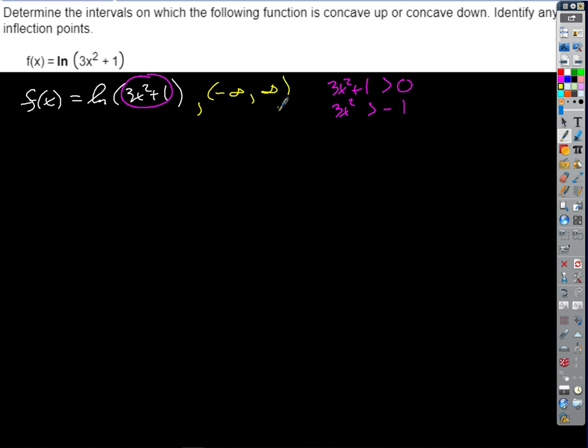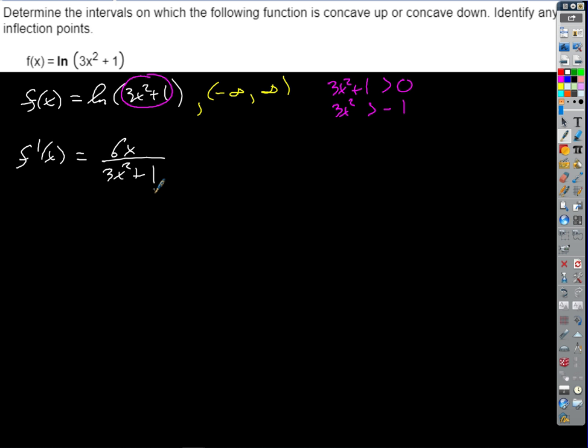So then we're just going to plow forward with the calculus, right? If we're trying to find where it's concave up and concave down, we're trying to find inflection points and stuff. So if we're going to be efficient about this, do we really even care about critical numbers of the first derivative? No, we don't. We just care about critical numbers of the second derivative. So first derivative: the derivative of log u is u prime over u, so we get 6x over 3x squared plus 1 as our first derivative.